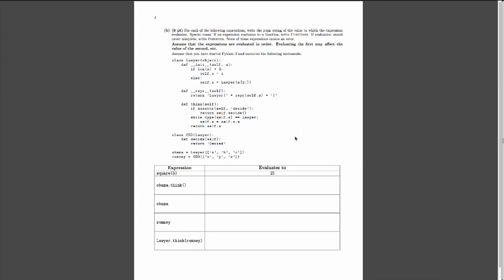Okay, so this problem is another what would Python print problem, and now we actually are going to do some object-oriented stuff. So we're defining some class lawyer. It's got an init, it's got some wrapper, and define think self. Okay, so we've got some think method as well, and then we have another class called CEO, which is a subclass of lawyer. And it's got another method called decide. So now we're going to define two different politicians. We've got Obama is equal to some lawyer. We instantiate him with an S that is ABC.